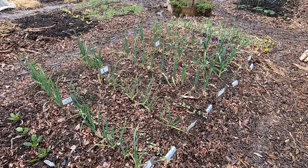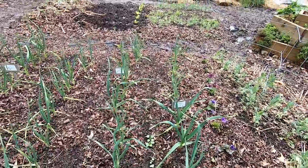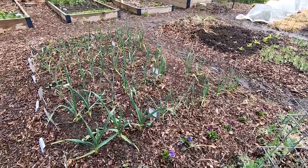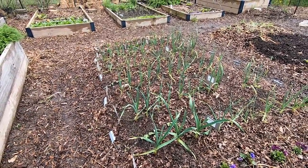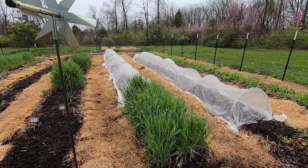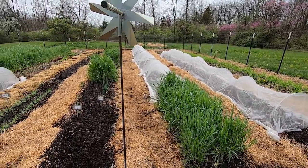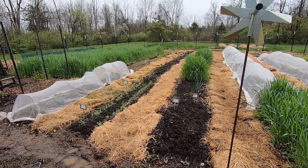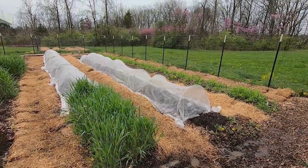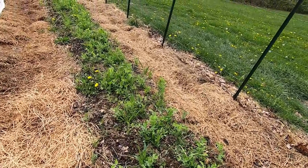Garlic up here, all planted November 9th. These are not super happy because it has just been too wet — that's why you're seeing some of the yellowing on those bottom leaves. If it would ever dry out, they will be just fine, but they do not love being this wet all the time. Back in the back I've got primarily a lot of brassicas, cover crops, and a few other cool season things. But I had to stop myself from filling up all the available space because I need room for tomatoes, peppers, eggplants, flowers, and everything else. Back here I've got one of my favorite cover crop blends — a spring green manure with winter peas, oats, and vetch.